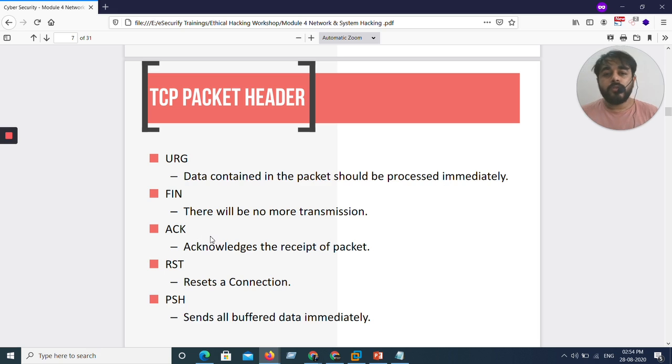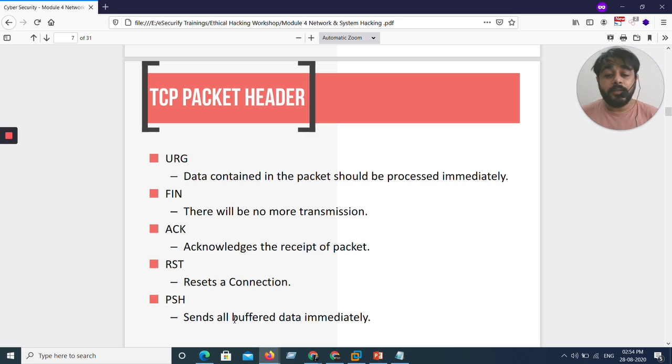Acknowledge: if I say hi and you say hi back, you have acknowledged my hi, so that's basically acknowledgement. Reset: if I want to reset the connection, that's what reset does. And push is used if I want to send the data in the buffer.